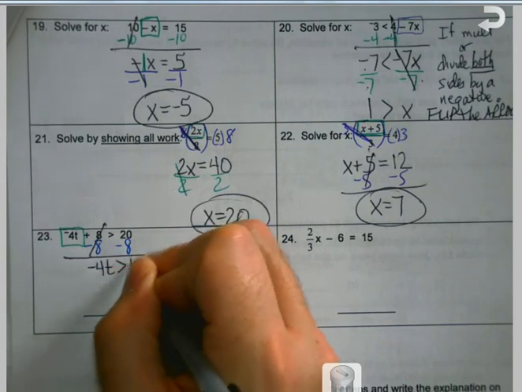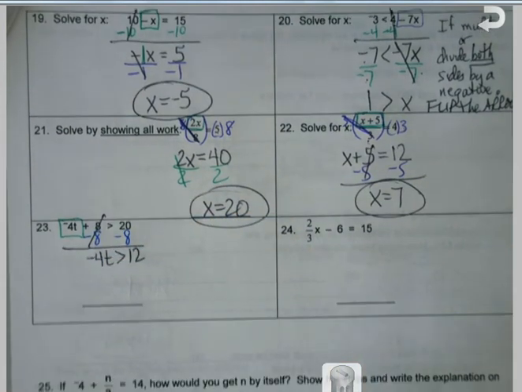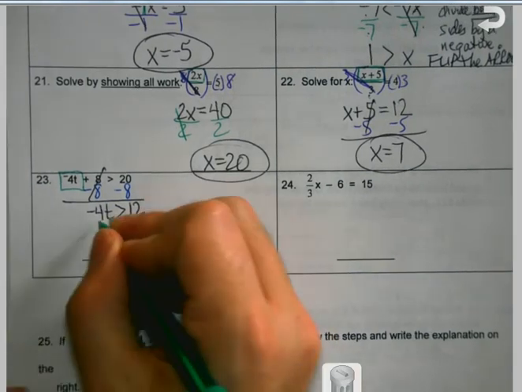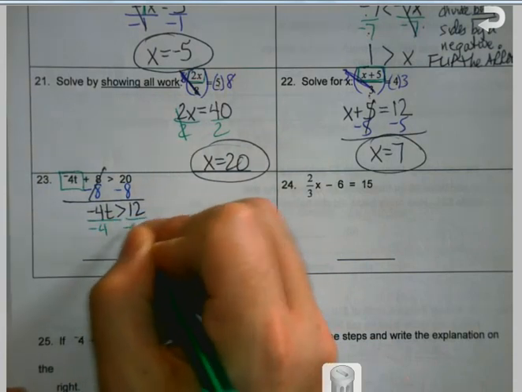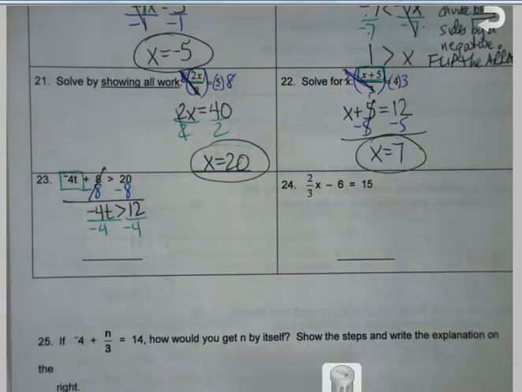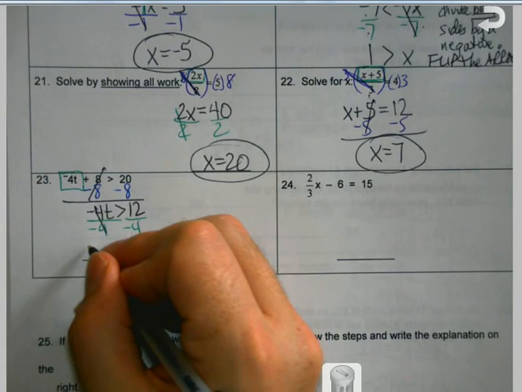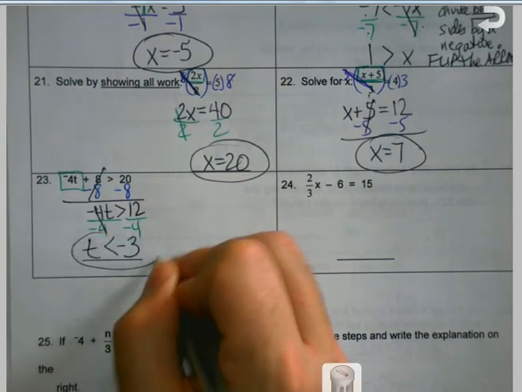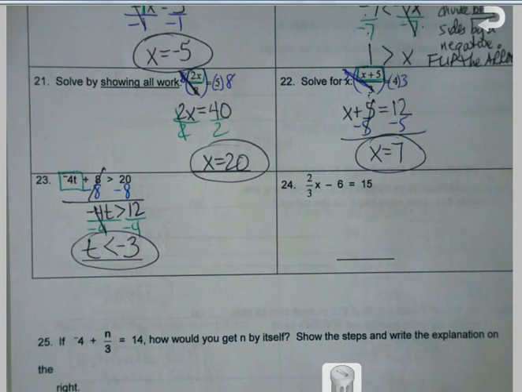Don't forget this one's got an arrow. It's an inequality. Don't turn it into equals. What's my last undo? Divide by the -4. Oh, wait a minute. Divide both sides by the -4. What do I need to do? Yes. Divided both sides by the negative like we did up in 20. Got to flip the arrow. Flip it, flip it, flip it. Like, all right already.